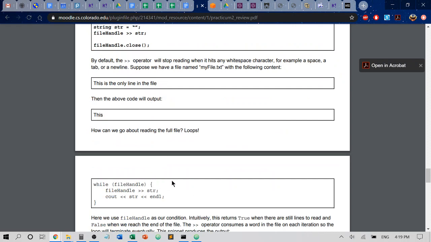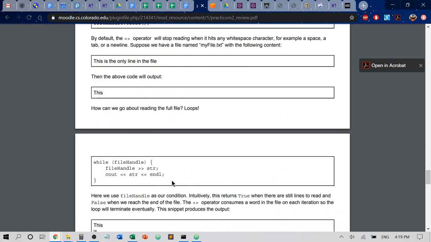There are multiple ways to parse a file, and you can get creative with solving that kind of problem. You could use the file stream variable a lot like a cin or a cout variable. So in this example, you can see that it says while you can use the file stream, then we want to store something similar to a cin. If we replaced file handle with cin, we would be getting pretty much the same thing. Cin string, we're grabbing something and storing it into the string, and then we cout that string once we grab it.